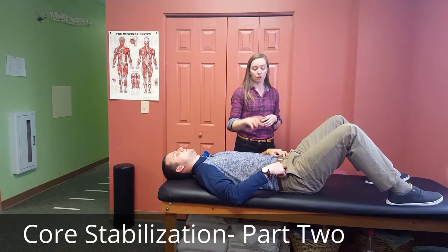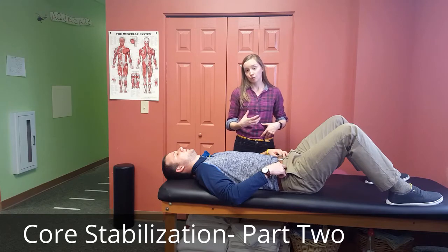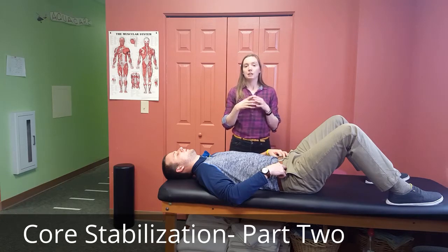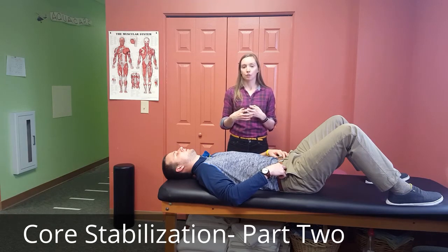So once you feel that you've gotten the contraction, you should be able to maintain it while you take a breath in and breathe out. If you lose it as you try to take your breath, you probably need to reset and try again. Usually what I tell people is that if you keep losing it every time you take a breath, try to make the contraction even lighter. If you're trying to bear down too forcefully, you're going to pull other muscles into the contraction that really shouldn't be there.